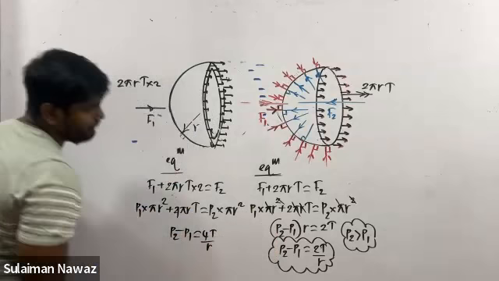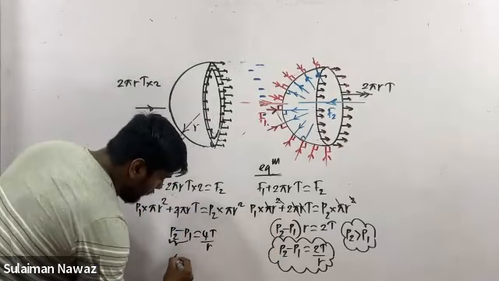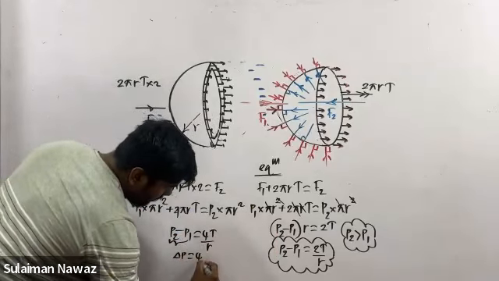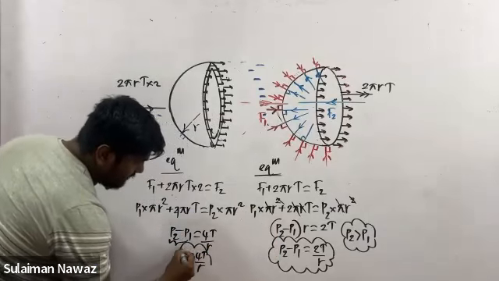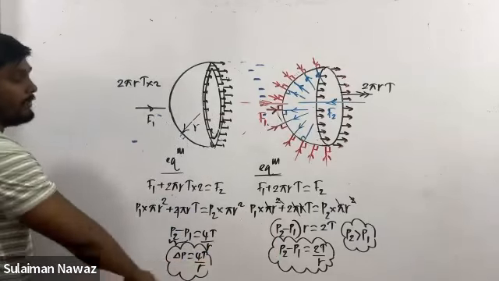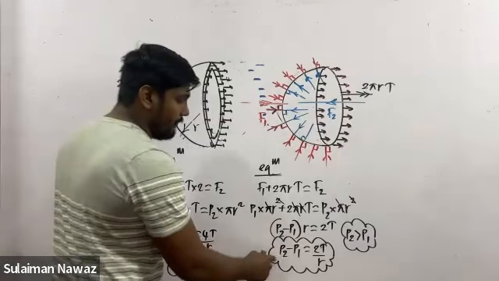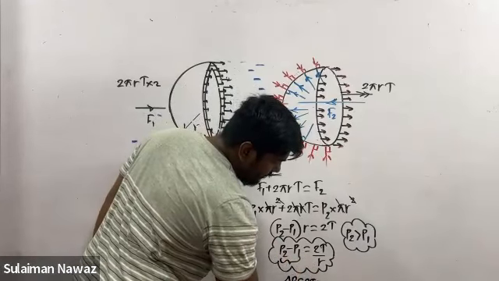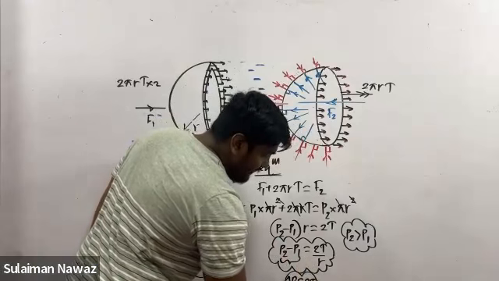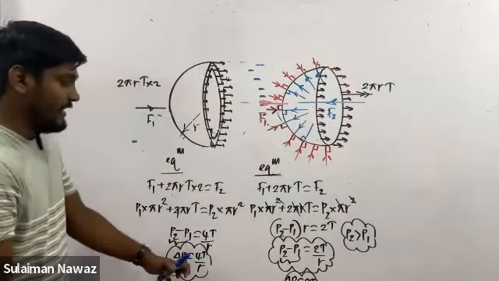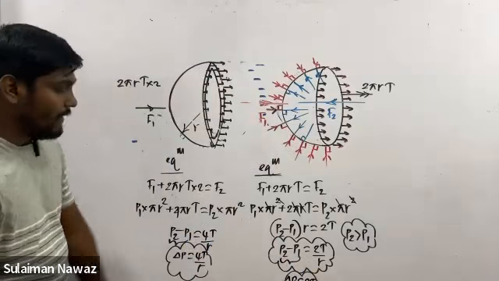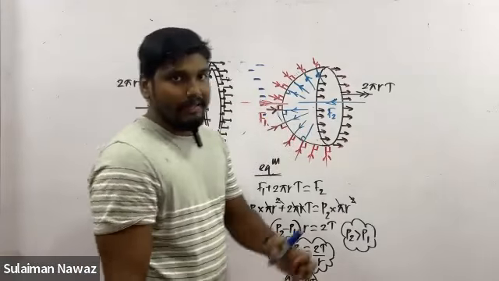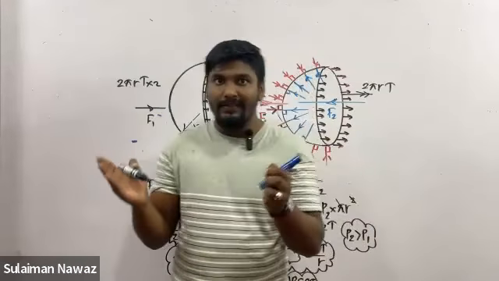T over r. Excess pressure means delta P, 4 T over r. You must learn this equation for a soap bubble by heart. For an air bubble, excess pressure will be delta P equals 2 T over r. Now, what is the reason excess pressure in a soap bubble is 4 T over r rather than 2 T over r? The reason is the soap bubble has two surfaces.